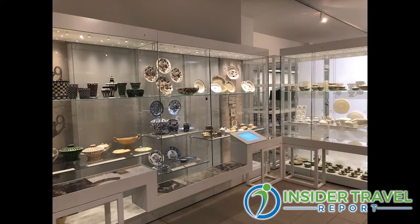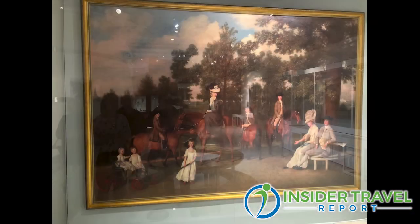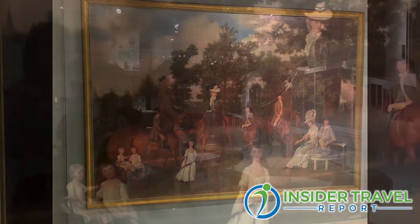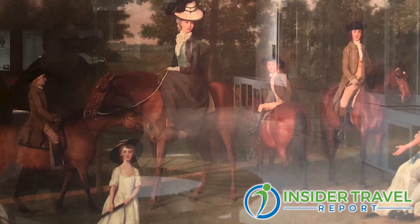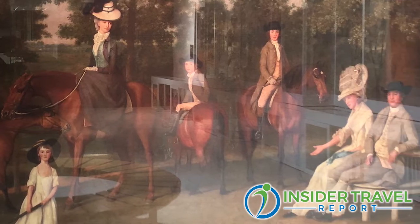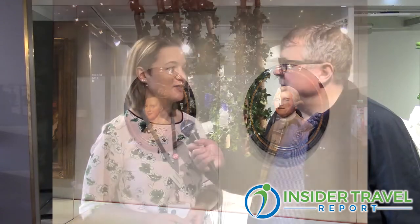One of the famous paintings in the collection is the Wedgwood Family Portrait, painted by George Stubbs, who is famous for painting horses. He stayed with the Wedgwood family and painted the portrait whilst at their home. It really captures what family life was like for them — it was a happy family, and there are a lot of famous faces within the Wedgwood dynasty.